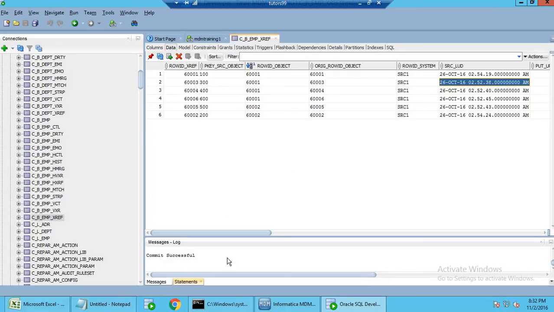For better understanding, let's try to set the trust score. Actually, what happens in a real case is, if you have the same value of trust score, then it will look up the source last updated, try to find the maximum source last updated, and take that record as the master record in case of equal trust. So it is showing some wrong value. Sometimes it happens, this is not supposed to happen. Here we are supposed to get the master record as record 6006, because 6006 has the maximum last updated, right? So this record is supposed to become the master record, what we are expecting, because all are 26 October 16 250.